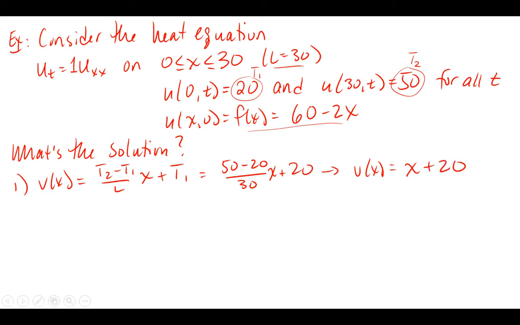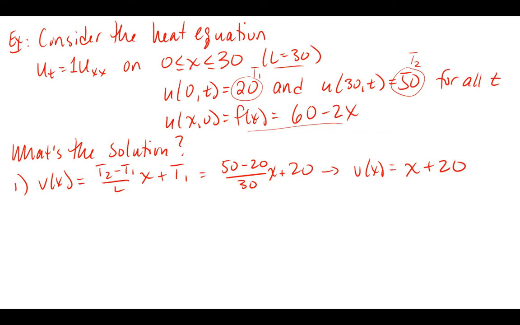So what this means is that in the long run, the temperature profile across the bar is given by x plus 20. Now that's just a line. And in particular, when I'm on the left end of the bar, when x is 0, this is 20. And when I'm on the right end of the bar, x is 30, this is 50. Well, that's not a surprise. Of course, in the long run, the left end should become 20, and the right end should become 50, because those are the ambient temperatures on the two ends.